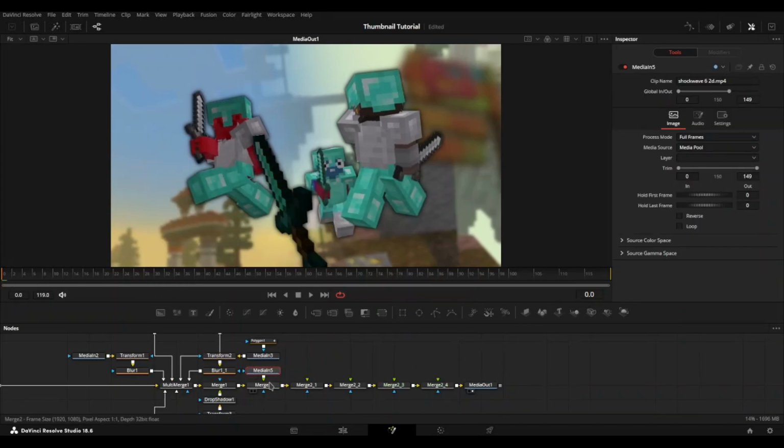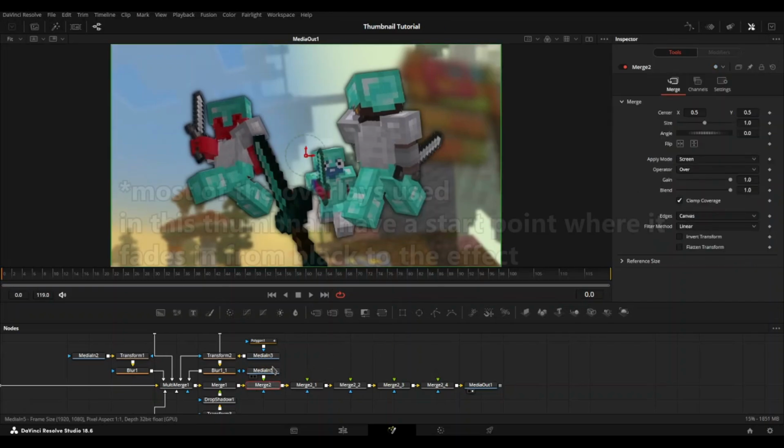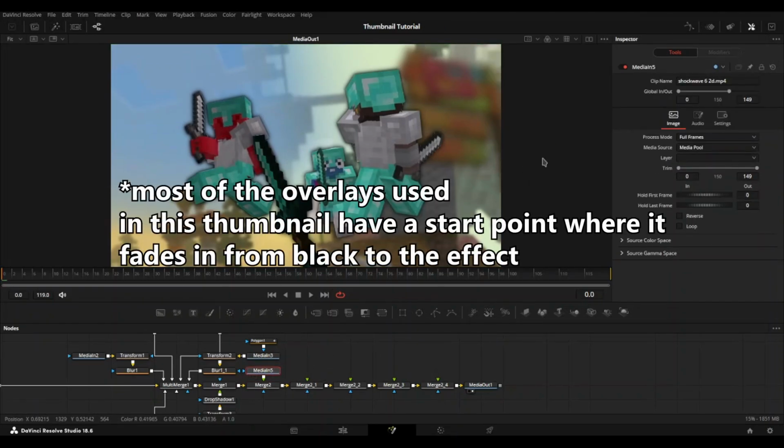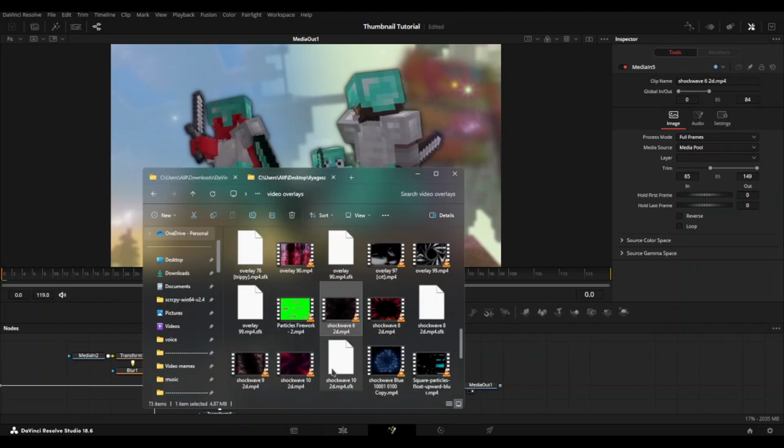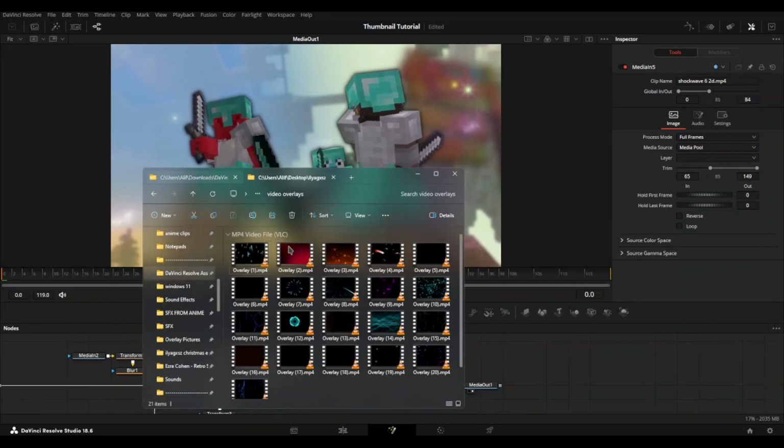Now we're gonna go ahead and add ourselves an overlay. Add it there, and it doesn't really show it because, I mean, obviously this is video. The overlay is a video, but you can basically change the time by changing trim. Gonna change it to this, I guess. Yeah, that works. And now we're gonna add another one, which is, I guess fire would work.